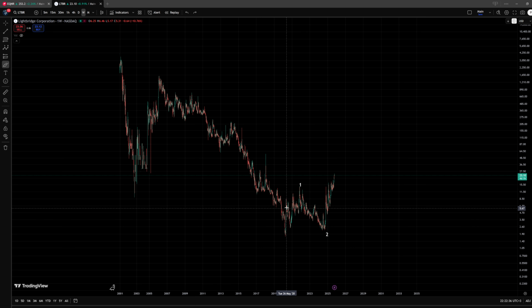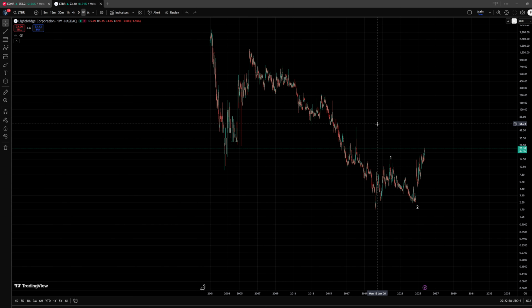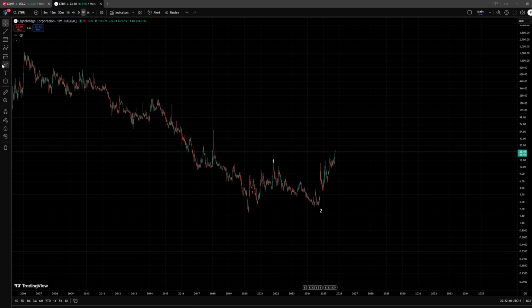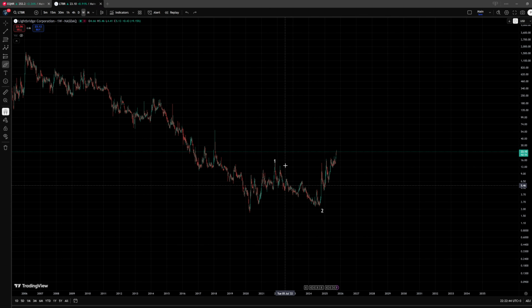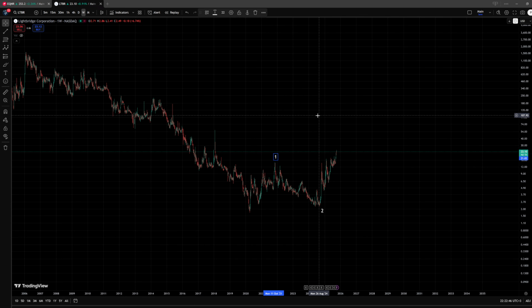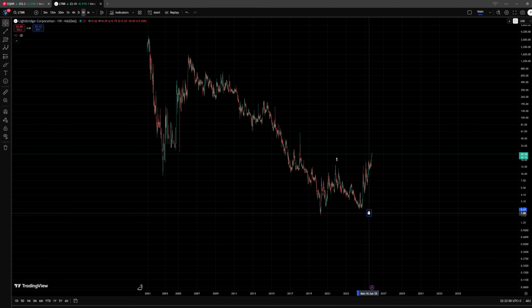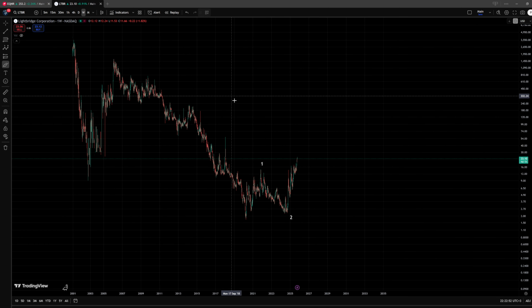Now unfortunately the push to the upside does also have a three-wave structure from the all-time low, where this is an ABC movement. I will track this for the sake of simplicity as a wave 1, and then we have a wave 2 bottom, and also, for the sake of optimism and the potential of this chart, we are looking to form a larger structure to the upside in a 5-wave move.